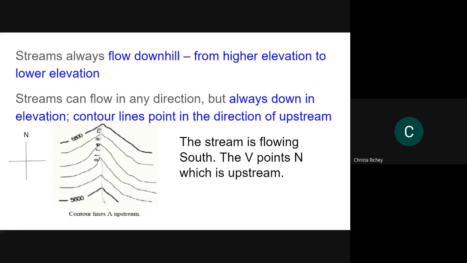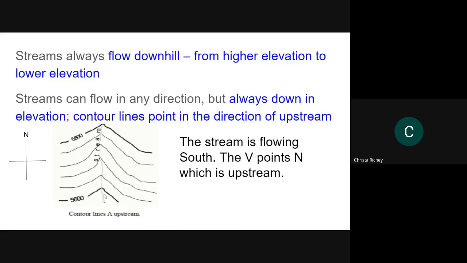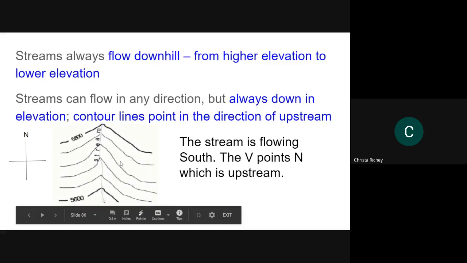The lady at the previous district that I was at, who gave me a bunch of the ESS stuff that I've been using, said that was one of the things people were constantly getting backwards: the direction that the stream is flowing. It's not flowing in the direction of the V, that's where it's coming from. The streams flow the other way. Upstream would be the direction of the V. Downstream would be the direction that it's not pointing. Like I said, in this case, this stream is flowing south.